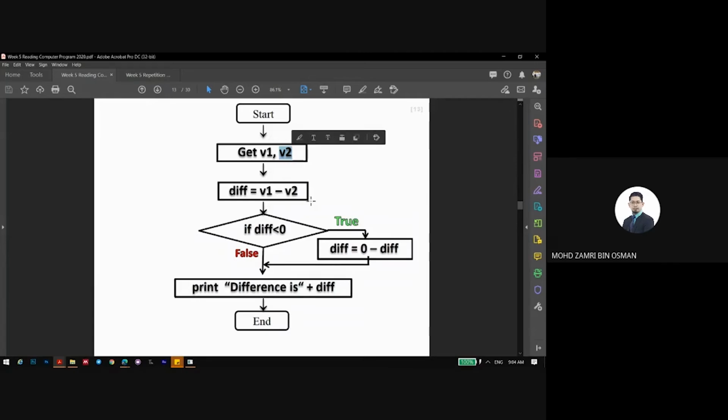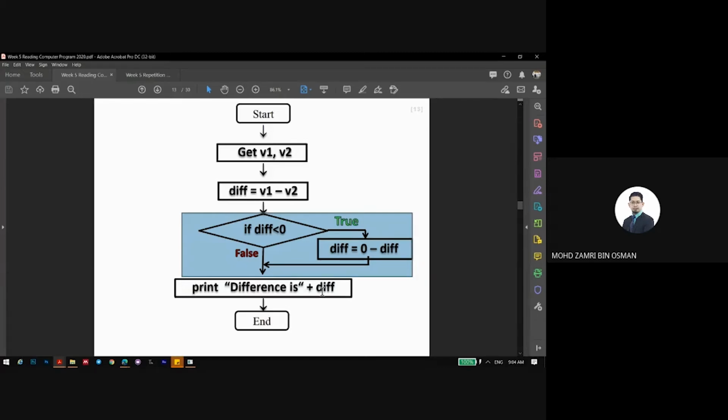So if we use this case study without any flowchart, straight away to this formula, 10 minus 20, you will get minus 10. If you assume that you don't have any conditions here, the output difference is negative 10. Logically it's true, but in terms of the way that represents a difference, negative is not right.